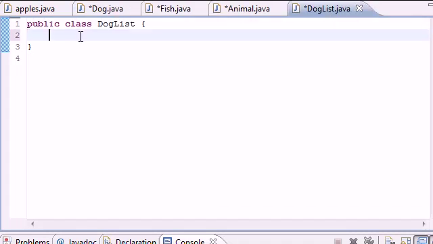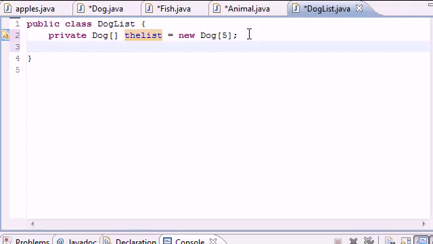So we have this dog list class, and our boss wants us to build an array, so let's go ahead and do that first. Let's go ahead and make it private because no need to make it public. Dog, and we'll name the array list. And we'll set this equal to new Dog with a parameter of 5, or an array length of 5. And we put Dog and Dog, even though we named the array list, right here because that is what objects it's going to be holding. It's going to be holding stuff from the dog class.